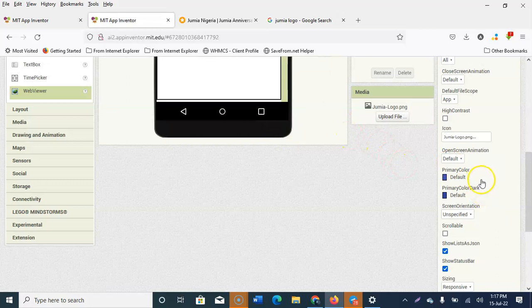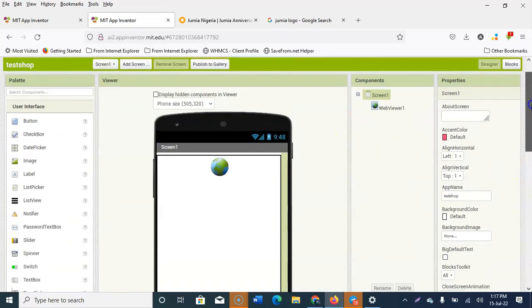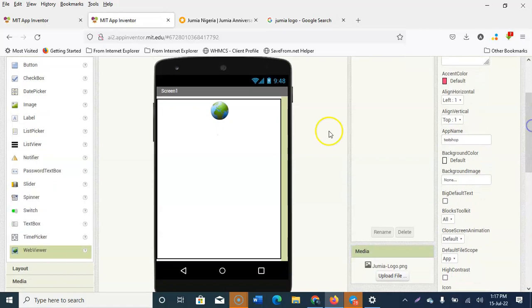So it has uploaded. Now, the final thing we need to do is, I don't want this screen 1 to be showing. I just want the app to cover like the normal app. I have to remove this title here. But if you are creating a normal app, you have to leave it because you need to put the app title.